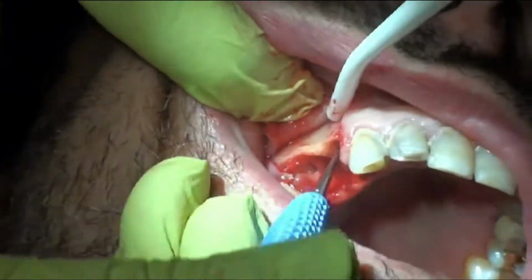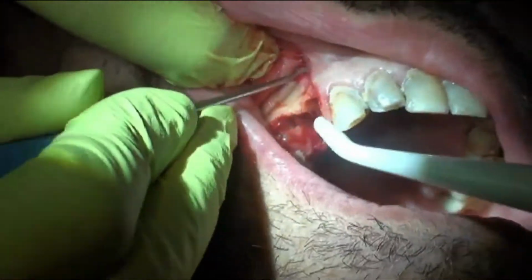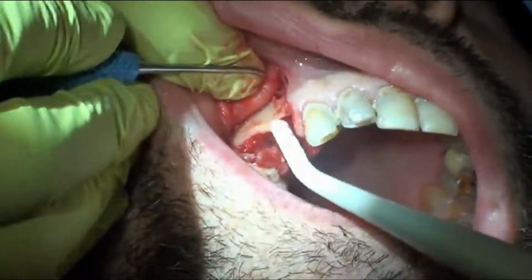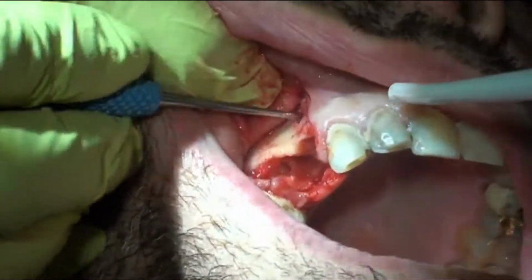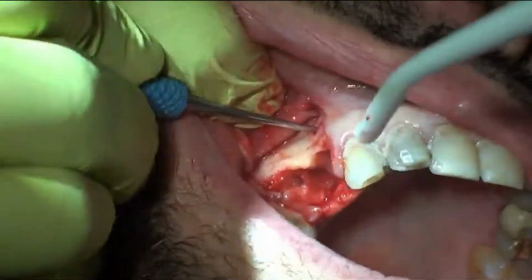Yeah, that end of tooth number 5, there were the ligaments we couldn't follow. Okay, it also goes buccally. I perforated the buccal, so now we go get all the infection out.